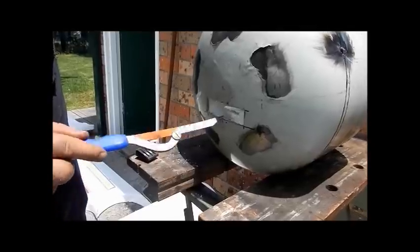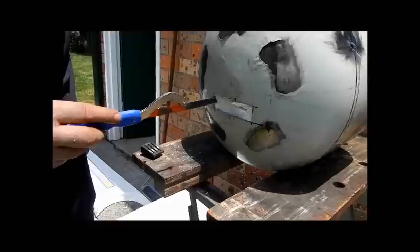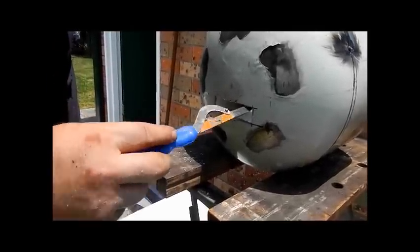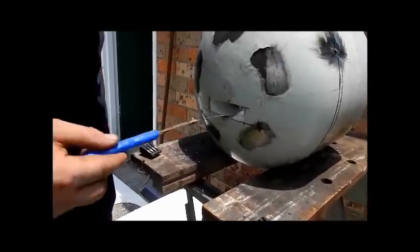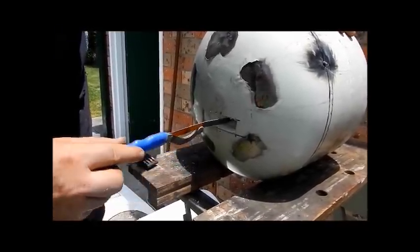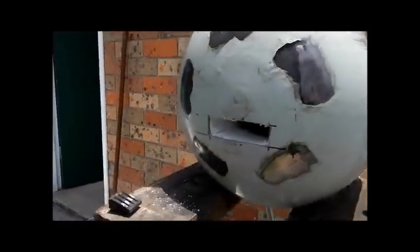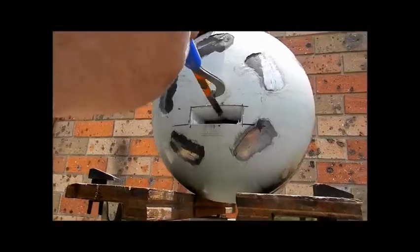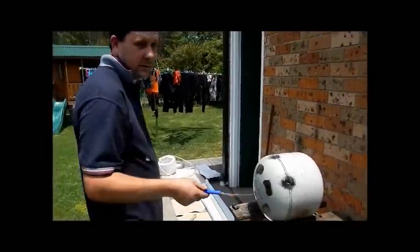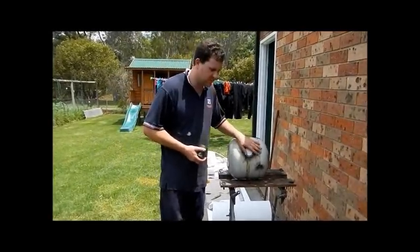And then you can just tidy it up. It just needs to be tidied up. You can get a new hacksaw when it's not bent. Alright, now turn it off, that's alright. Righto, so we've cut out the door and now we're going to cut out the burner port.